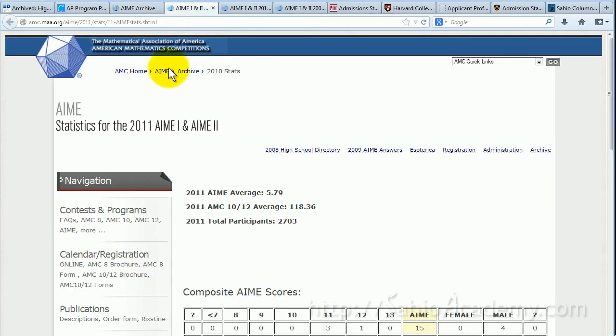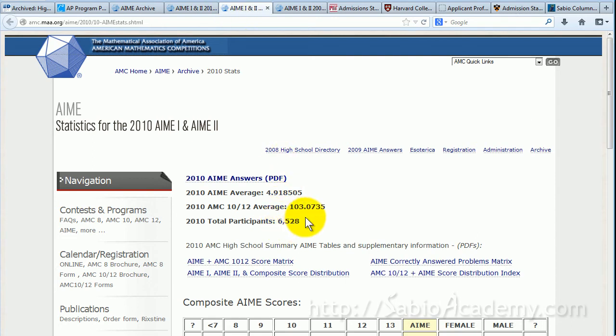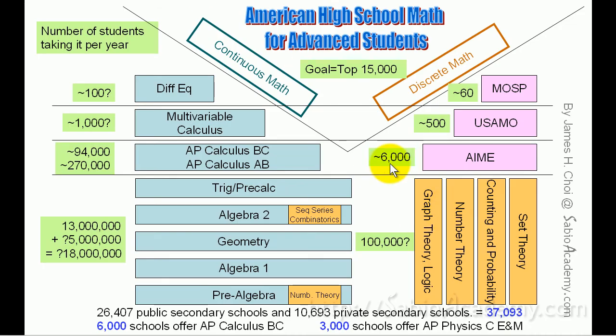So if you see the statistics for 2011, 2,700 people took the test, or were good enough to take the test. And 1 year before that, 6,000 people were good enough to take the test. And 1 year before that was 10,000. I don't know why the number is going down, but I generously put 6,000 here. Now you see, this is well within this number. So that's why AME means something. It's rare enough that people would want to see that score and get it.